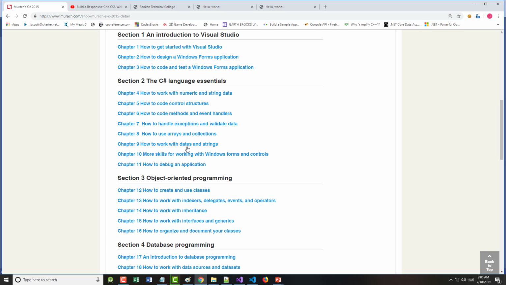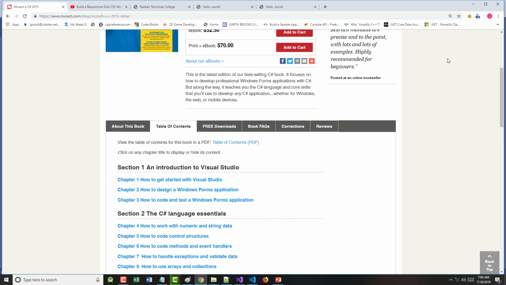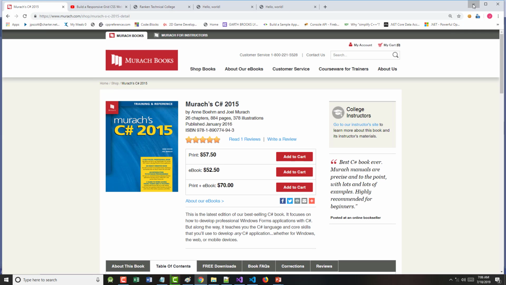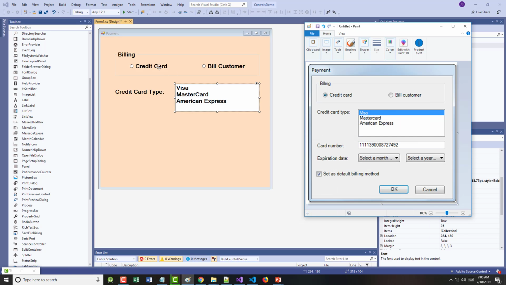That'll end section 2. In addition, I've done a payroll program, both console and GUI, one that combined chapters 2 and 3. I've done one for 4, one for 5, and one for 6. I've got to come back and do separate ones for 7 through 11, and I'll do that in the future and tape those as well. Alright, so this is where I am.